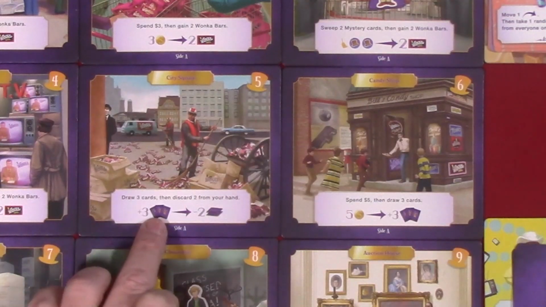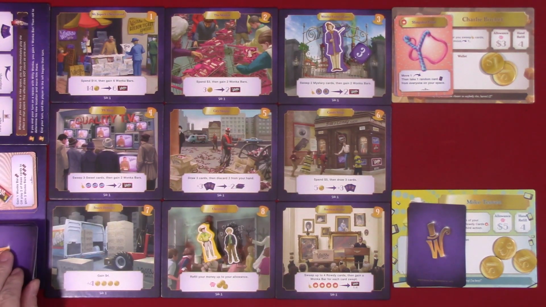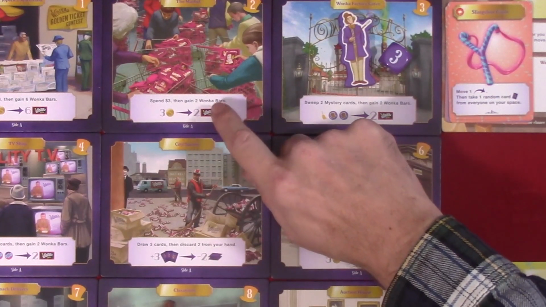If we look here, we have card symbols, which means we will draw that many cards from the draw deck and do something else with those cards depending on the board that we land on. This symbol here means money. We have the Wonka bar symbol here, which means you will collect that many Wonka bars for the effect.